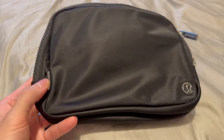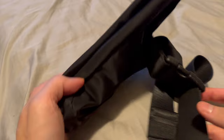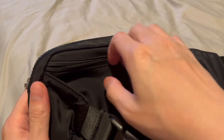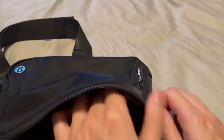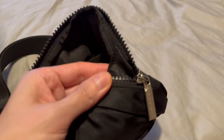Pretty much no cons, to my surprise. I would have thought the zippers might have failed because I've opened and closed this a lot, throwing it all over the place. I've gone on hiking trips with this, I've gone traveling with this, and it has held up to constant zipping, opening, stretching, and pulling. Even these little detailed materials are still intact, so yeah — pretty nice quality.